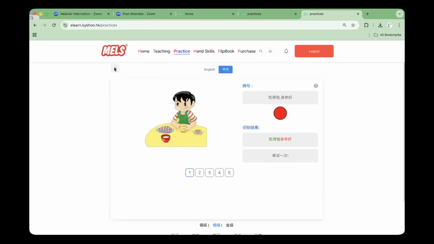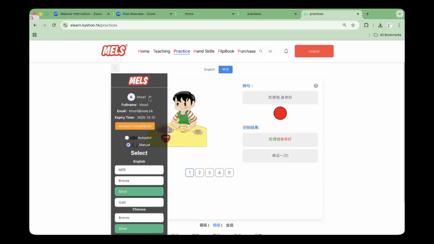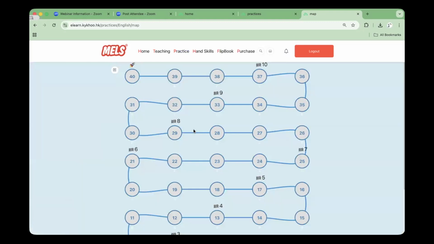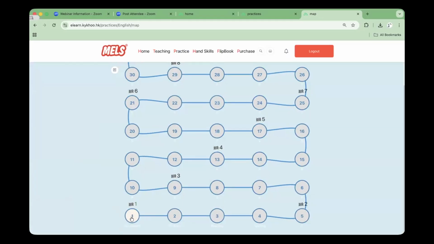Okay, lastly, if the teacher would like to treat this as homework, do it in a very easy way. How? You just set to autopilot. Autopilot means the children, when they go back, just follow the numbers. They start with 1, assigned by the kindergarten, of course. When the teacher finishes teaching, press a button, the homework is sent. Then the children will just follow 1, 2, 3, 4. Then you will receive the result. And the most important part is it will mark the answer automatically. So you are free from marking the homework.